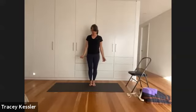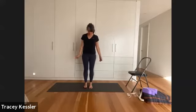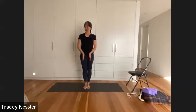All right, Trikonasana, standing in the middle of your mat. Have the feet inner edges touching. Hands in front of the chest. Bend the knees. And if you've got some knee issues or ankle issues or hip, it's better just to step out in these postures. Otherwise, we jump. So bend the knees, step or jump the feet apart.